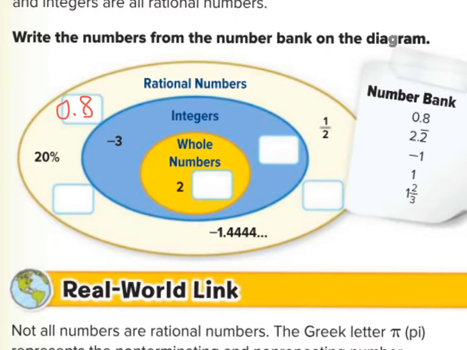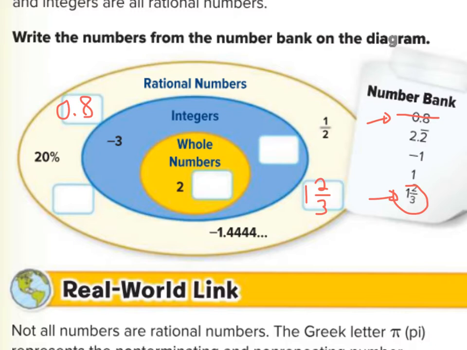Since we did a rational number, let's look for other rational numbers. We know that a rational number is part of a number, just like this, part of a whole. Here's another part of a whole. It's not quite 2, it's 1 2/3. So that's also another rational number. I'm just going to put it right here next to it.